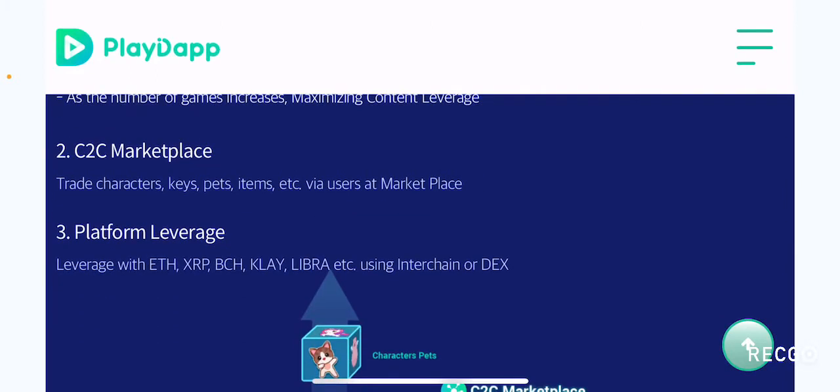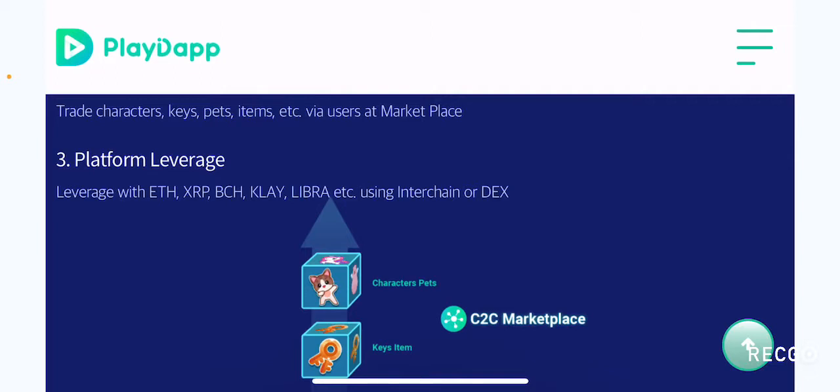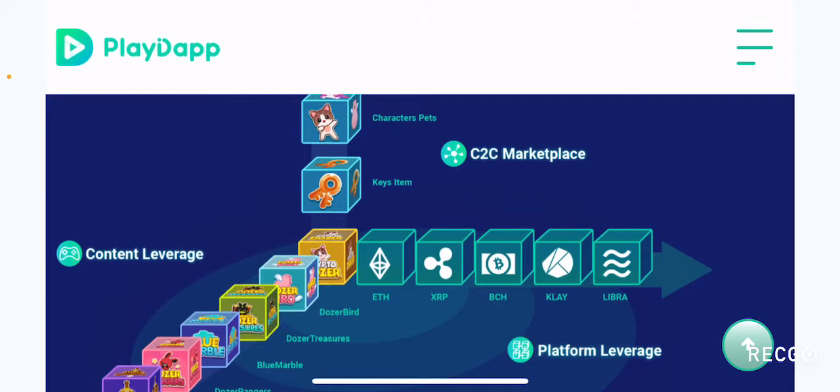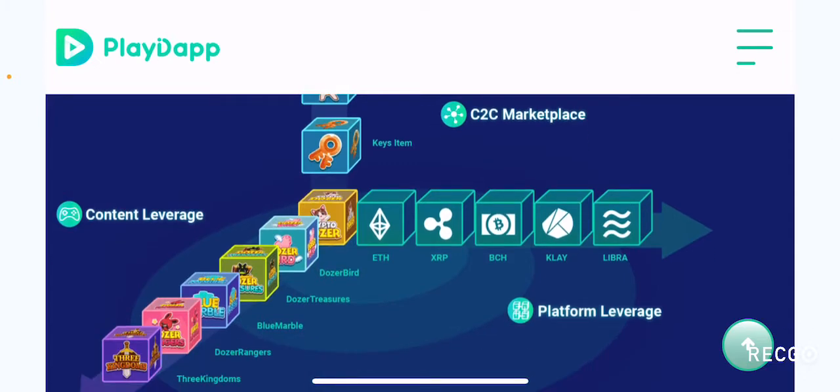The C2C marketplace is a flagship product that they have. It's a C2C system, but more like peer-to-peer, right? It's basically a decentralized blockchain, so you can buy, sell and trade NFTs and in-game items, which are also fully NFTs, in the marketplace. That's one of their main products. Then platform leverage: they're allowing people to leverage with ETH, XRP, Bcash, PLA Token, Libra, etc. using interchain or DEX. That's another feature as well, right? Here are the three main components we just discussed, presented visually so that you can understand them much better.